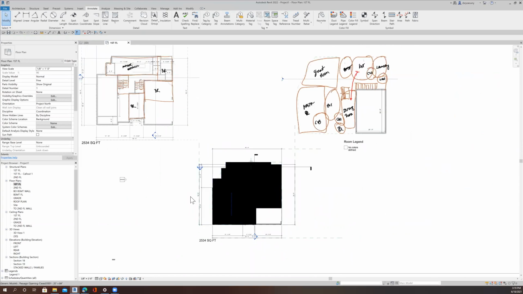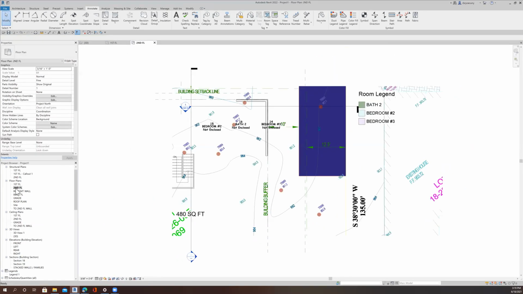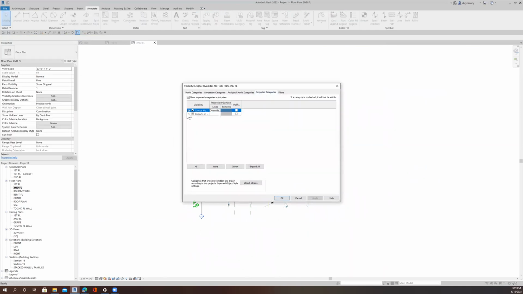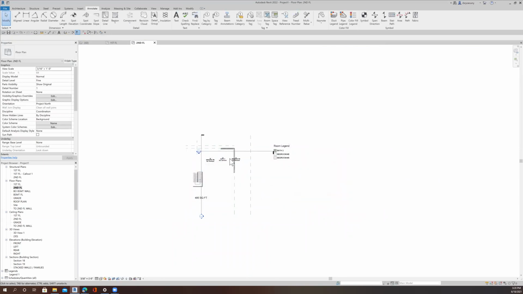Anyway, let's do that. So we'll go now to the second floor. All right, got some issues here. First thing, we don't want to see the imported category of the site plan. We don't need to see that, so we can turn that off.